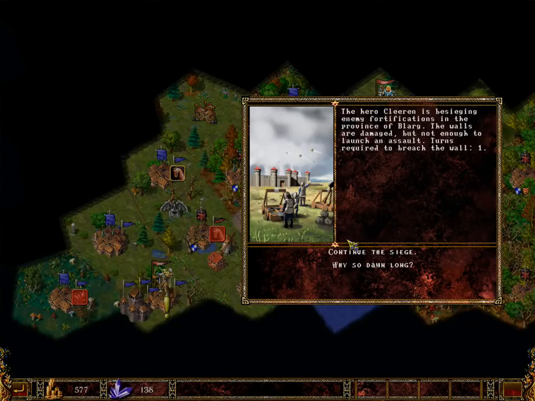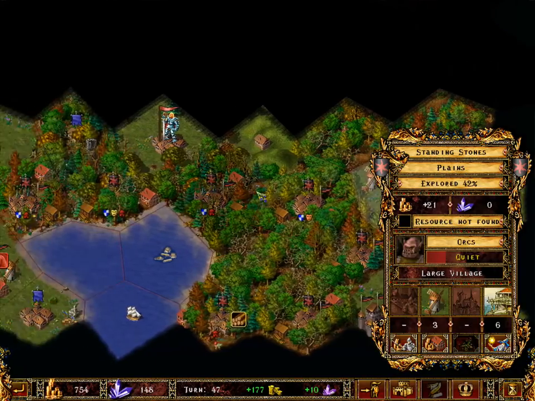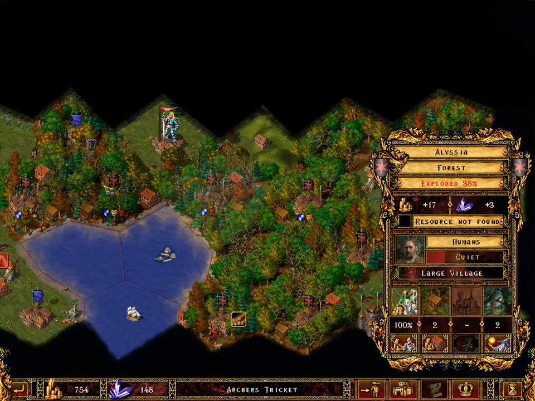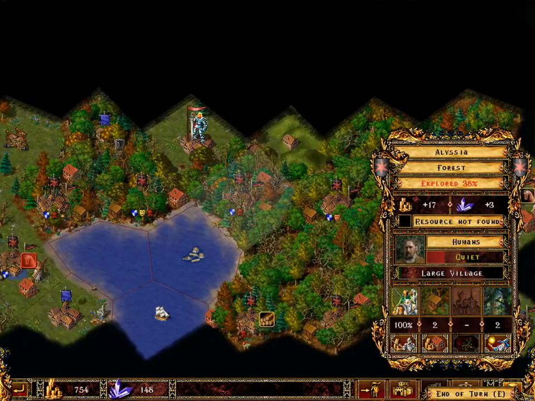If we get 1,000, I think we're going to get another healer. 1,000 gold. God, it's a long siege. Okay, there's somebody here. They potentially could attack. We've got adventurers who are kind of weak. The nice thing about once we take this is we get a storehouse here, so we can actually repair our gear.